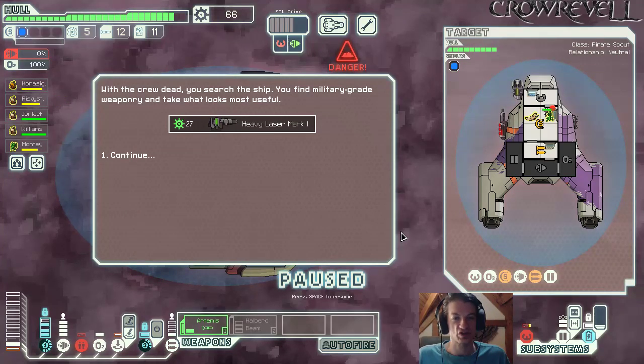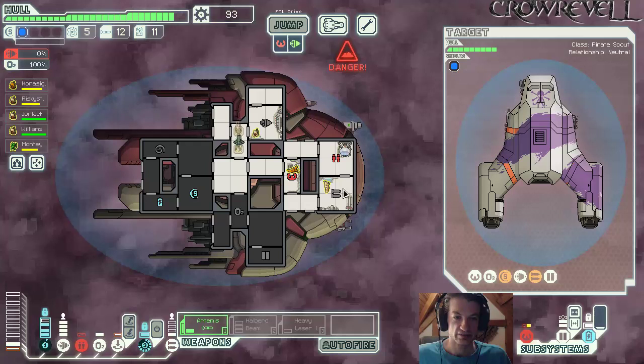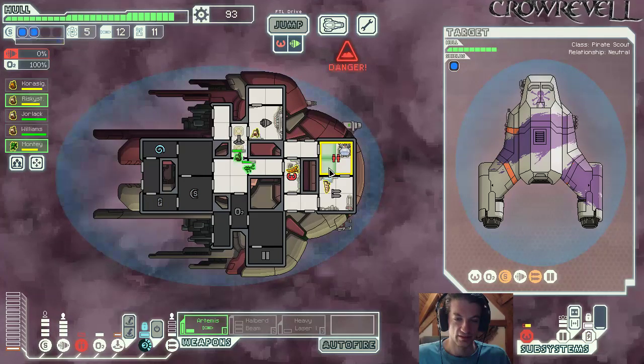With the crew dead, you search the ship, you find a military-grade weapon. Heavy laser Mark 1. Why did resist pop up? Because there was a slug in the room of the opposition, and you cannot mind control slugs. Okay, that's like a really good weapon.